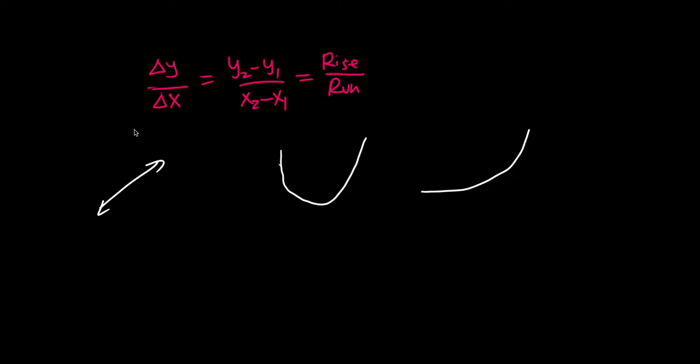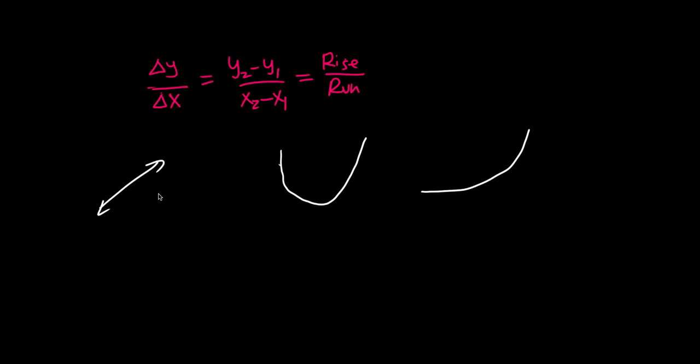Hey math kids, today we're going to talk about average rate of change, and if you haven't seen the slope review video, I would watch that first just to make sure you're good on slope. But these are three equivalent statements for slope. We have the change in y over the change in x, or delta y over delta x, which translates into y2 minus y1 over x2 minus x1, and we can also envision that as rise over run.